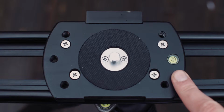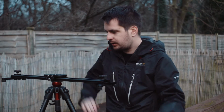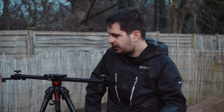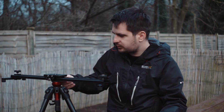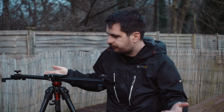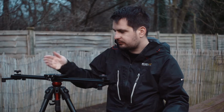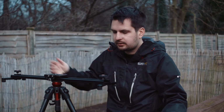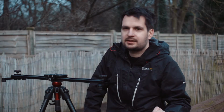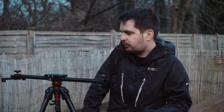which is on top of the carriage. Always nice to have this in as many places as you can. So if you're using it on the ground, that's definitely helpful. If you're using it on a tripod and your tripod doesn't have a leveling bubble, then again you have it there, and always a nice little feature that doesn't cost much to add. So as far as being a straightforward slider, it definitely hits a point for me as well.